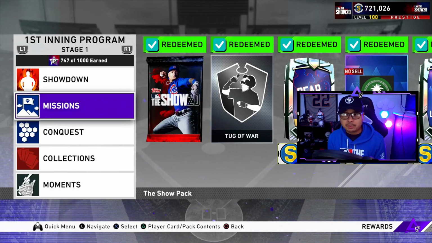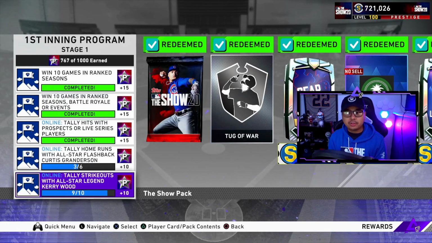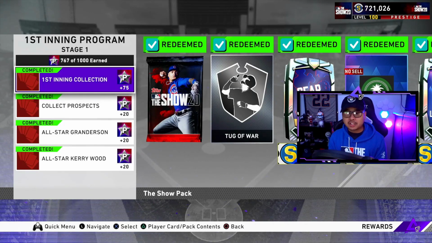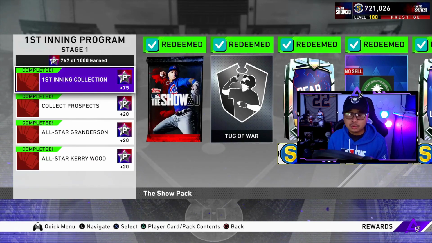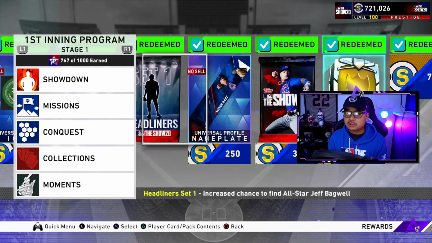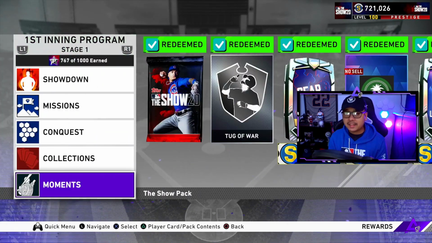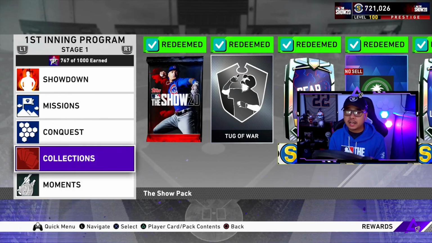So missions, inning program, you get these stars. You see 15, 10, just by finishing up all these programs. We've got conquest. We'll go over that in a second too. Collections. Now, different things that they want you to collect to add on to your program stars. Typically, the main goal is to get 300 program stars. So total this all out, pick what you want to do to get to those 300 stars, to get to that choice pack, the big one that gets the diamond, the best players. And then you've got moments. So if you want to do the moments instead, you've got moments, collections, missions.